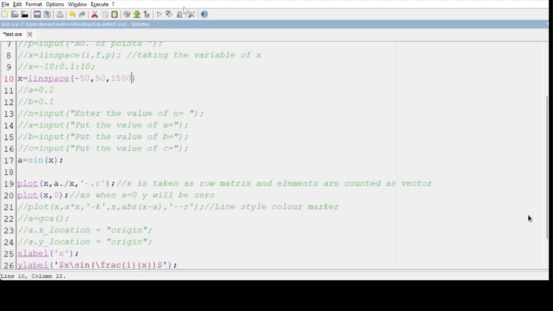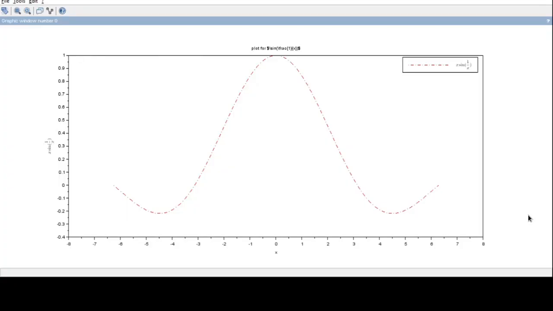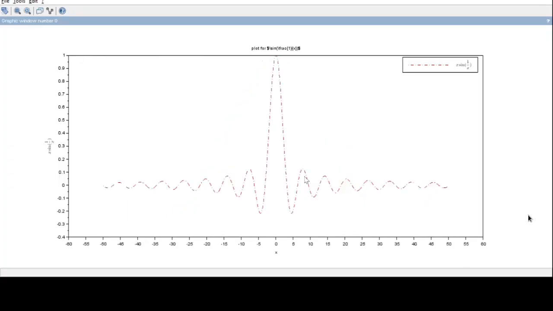Okay, now let me run this. If I execute, run the script, yes. So this is your 1 upon x sin x. Don't look at the legend and y axis.